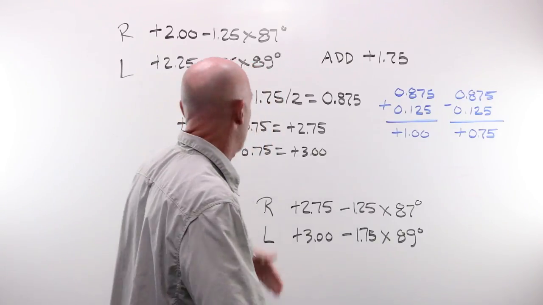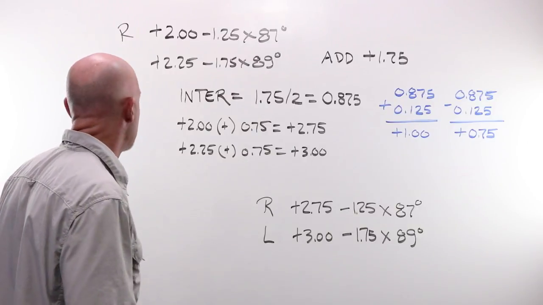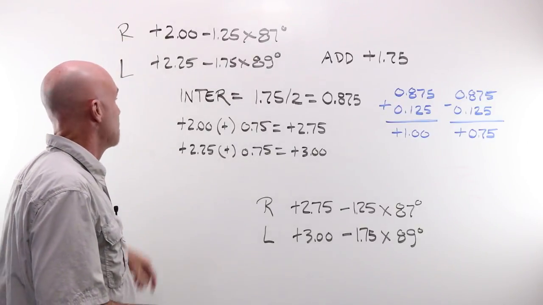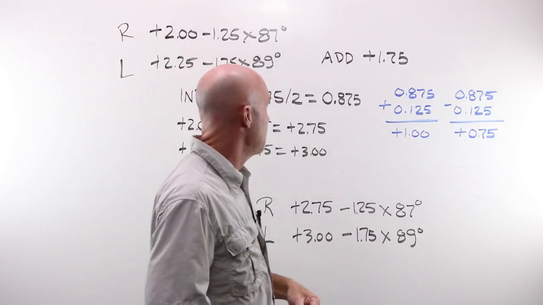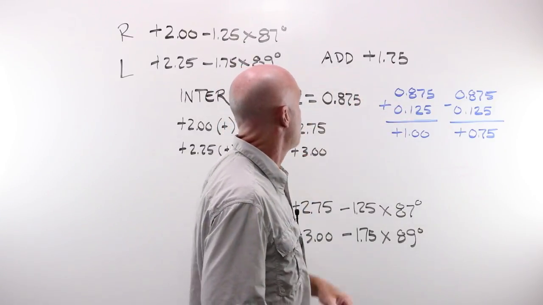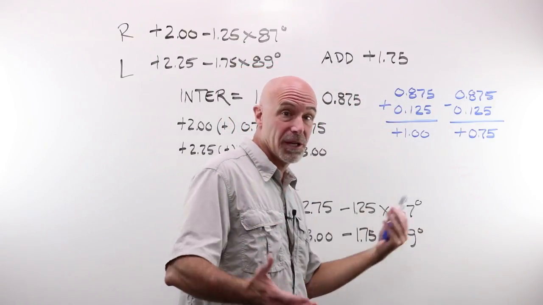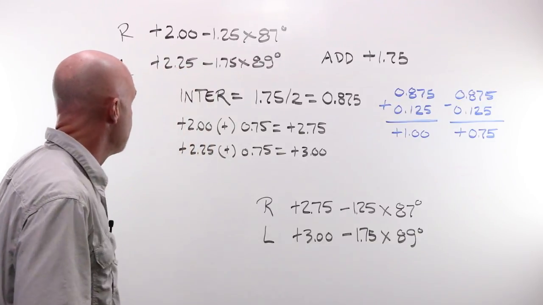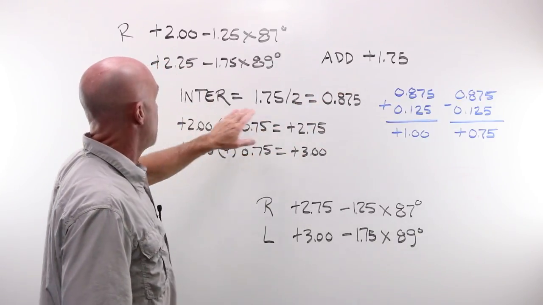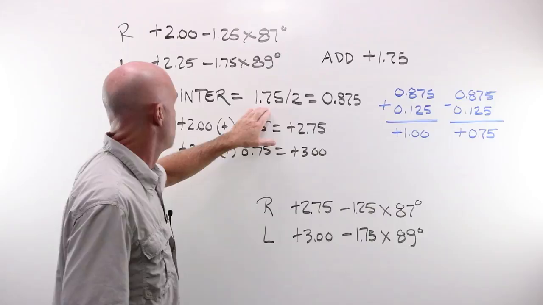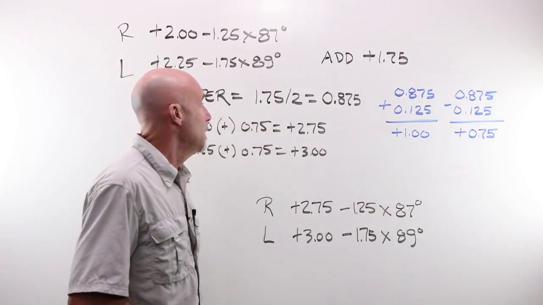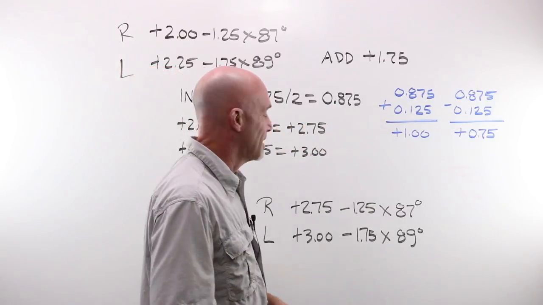One more example. Very ordinary lens powers, however, this time we gave the person a plus prescription. We give them an add of +1.75, so they're right there kind of in the middle between that one and three. If I'm looking for an intermediate power, I'm taking half of my add, 1.75 divided by two, leaves me at 0.875. Kind of in no man's land again. I need to decide whether I'm going to go up or go down.